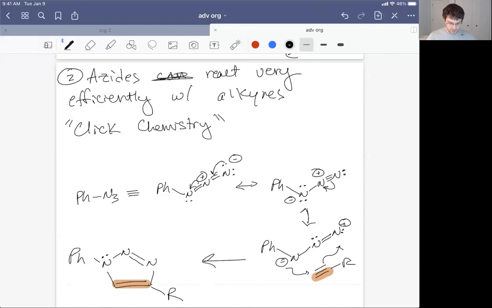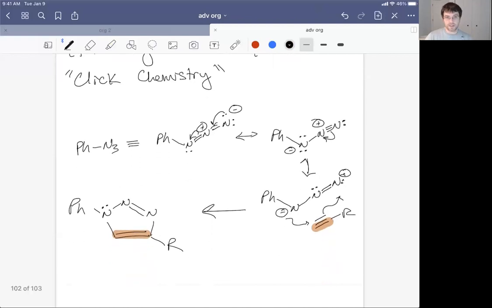Now, it turns out we have a lone pair accessible to overlap within the pi system. If we need it, remember, we can use those electrons to overlap in the pi system to give rise to an aromatic molecule. So we form an aromatic, what's called a triazole. And so this is click chemistry. So you can attach a super interesting molecule to either the alkyne or the benzyl azide and get a biological organism to take up and actually incorporate molecules with the other functional group and do some click chemistry in there. And I've seen incredibly remarkable imaging techniques taking place of actual living organisms, allowing you to get much deeper into the biological system.